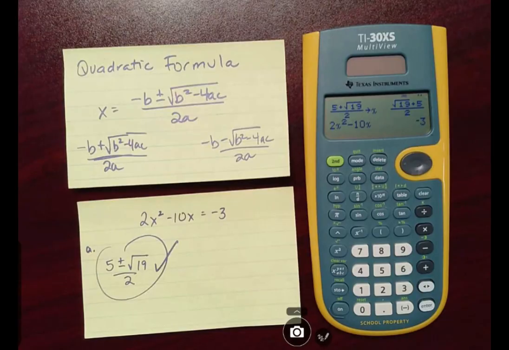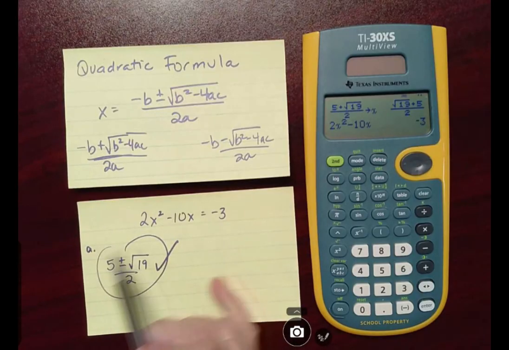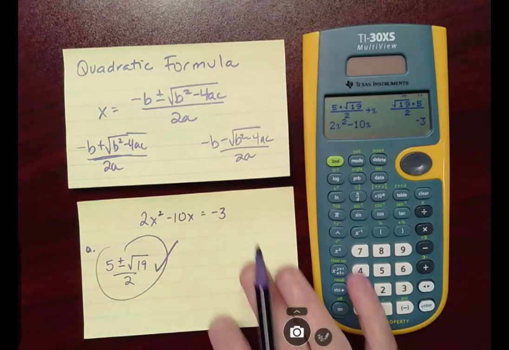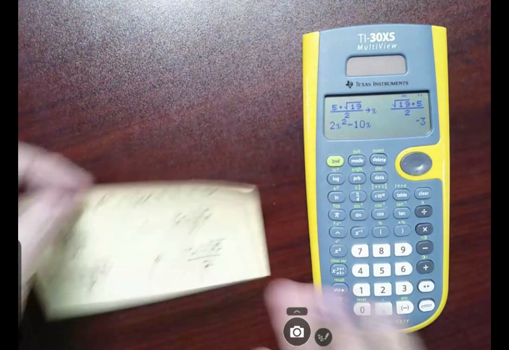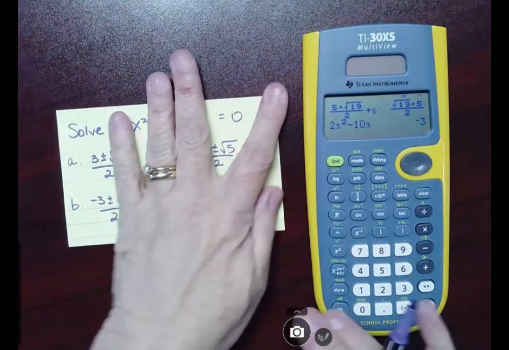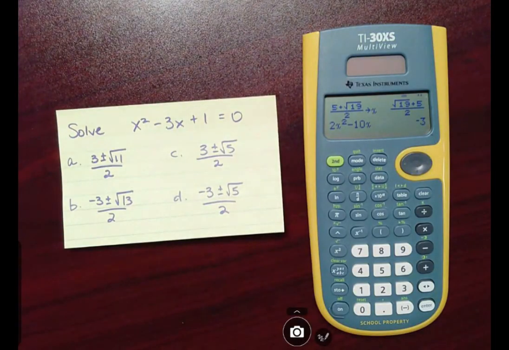So it takes a little practice to get comfortable typing in these questions, but it can certainly be done using the store button to make your life a little easier. Here's another example, and many students, when they see this, they would say, nope, not even going to try. I'm going to guess C because somewhere in my schooling a teacher told me that C is the most common answer on a multiple choice test. But with our store button, we're actually going to be able to give this a try. So we're not just going to guess, we're going to attempt it.